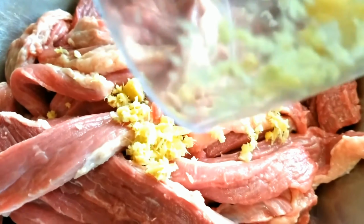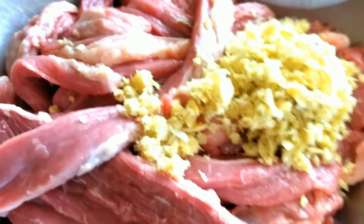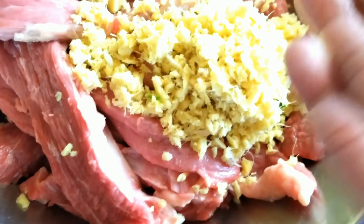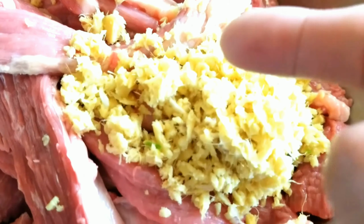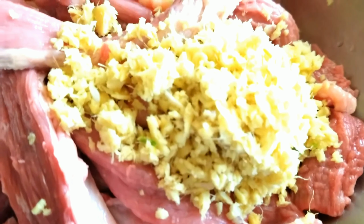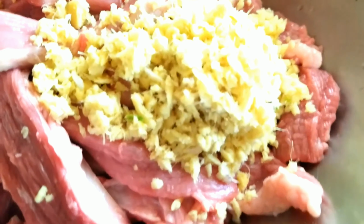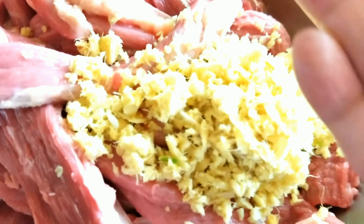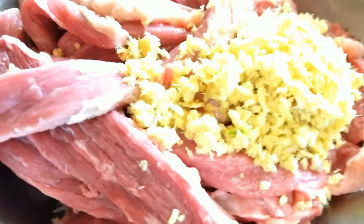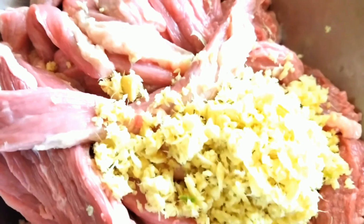So what I ground up there is the ginger and garlic for the marinade, first things first. I can smell it already. The ginger and the garlic, two cloves of garlic in there. So I'm gonna show you the way Abil Wong does it. My ingredients, my style. But anyway, Laos beef jerky.